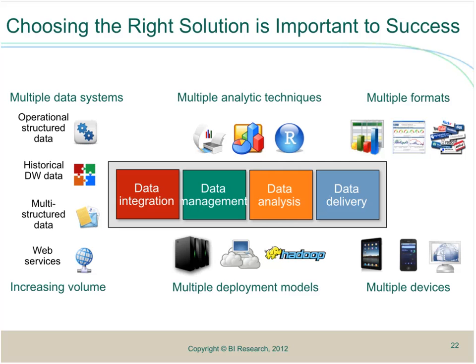Okay, and it's interesting, one thing I picked up on that doesn't get as much attention: if we go now outbound from the warehouse, outbound from the BI tools, you mentioned multiple formats, multiple devices, and of course mobile is a key piece here. And you mentioned in passing that the existing pricing models, from my perspective, are broken, in the sense that if you're trying to deploy this to hundreds or thousands of users, then per-user pricing isn't going to work, is it? No, absolutely.